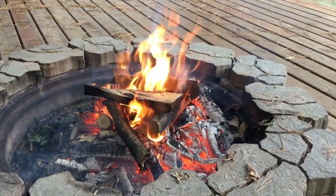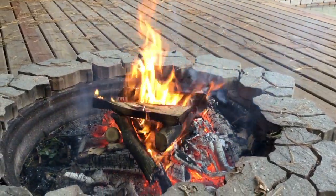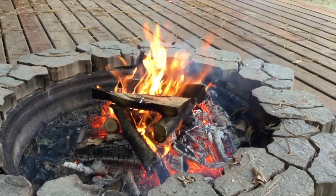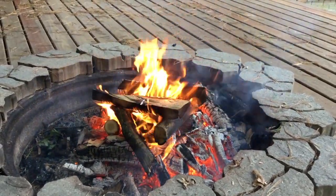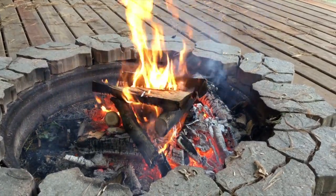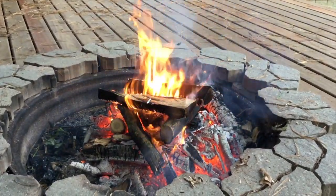So one thing I wanted to show you here, just check this out, 1 second. So in one of my very first videos that I ever made, I split up this basswood that had blown down in the neighbor's yard, and those two pieces right there on top of the fire are pieces from that tree. They were split, I think, middle of July, maybe. So July, August, September, a little over 2 months is all they seasoned. But it's burning not too bad. So by next year, it for sure will be ready to burn. Yeah, I was surprised. I just wanted to test this to see. I mean, I split them small. There's no bark on them. So, I mean, they are going to dry out pretty fast. But yeah, 2.5, almost 3 months seasoning, and basswood is ready to burn.